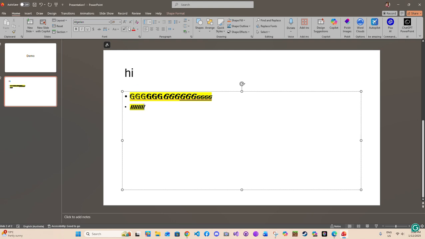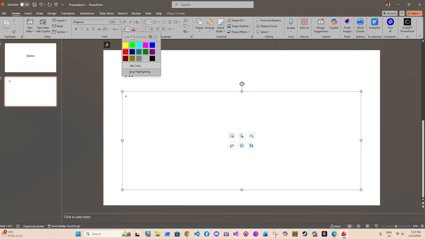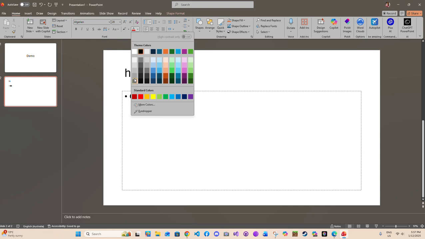No, it does not. This is where the fun and games start. Okay, blank. Yeah, it doesn't like that either. Oh dear. I do not want to highlight. Okay. I can change character color if I want.